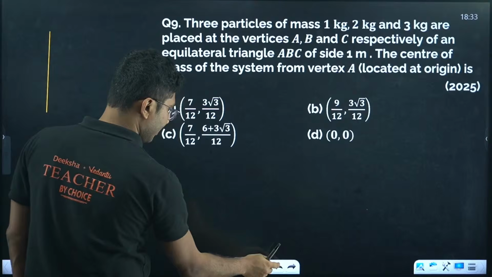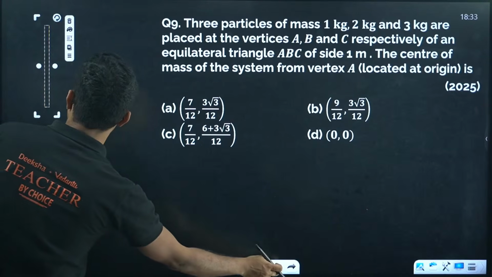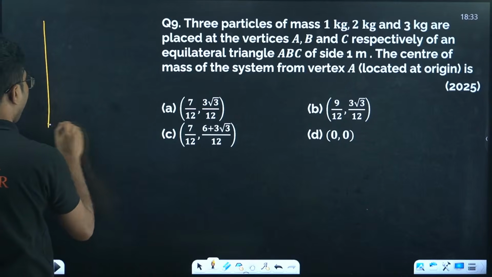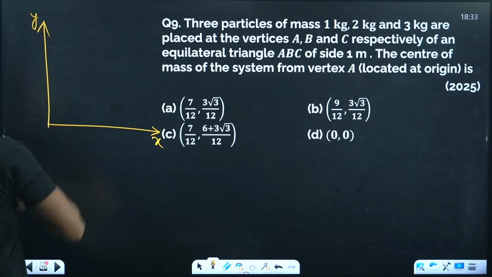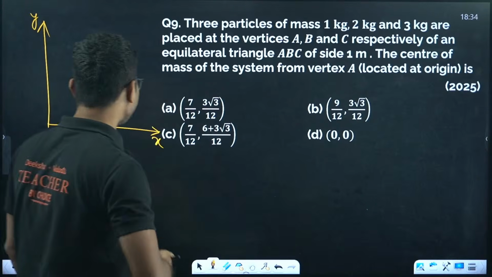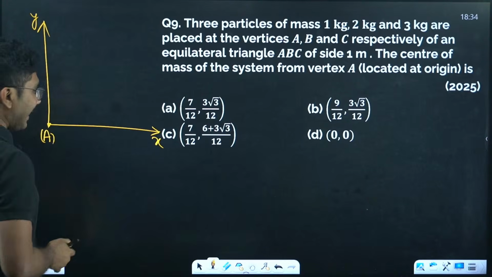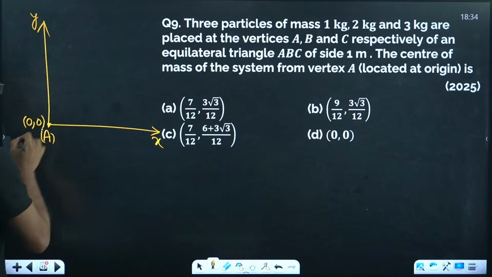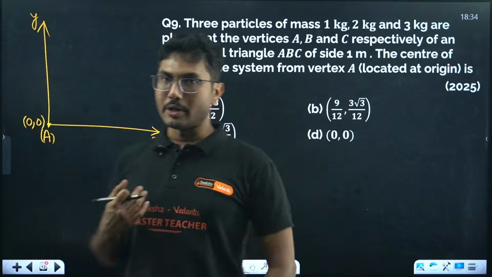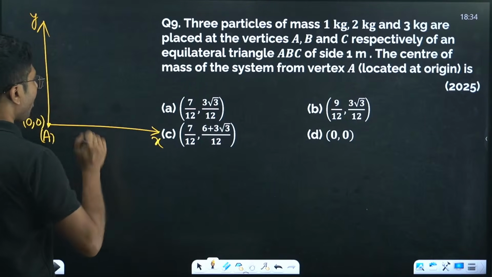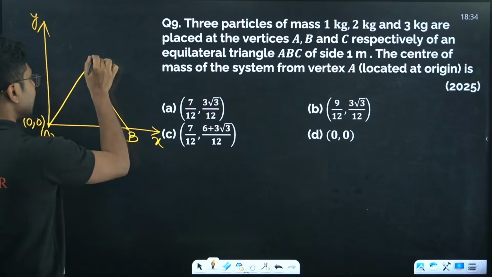Let me draw it. So this is the x-axis, this is the y-axis. Only x and y are assumed. It could be the z-axis also, first of all. Point A is given at the origin, that means it is at 0, 0. What about points B and C? Either this question has to be accompanied by a diagram, or it should have been given as a bonus question, because this problem can only be solved if you take point B over here and C over here.